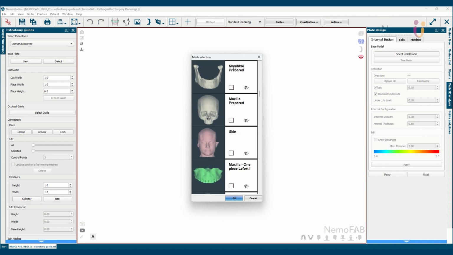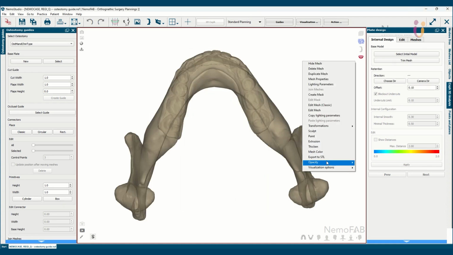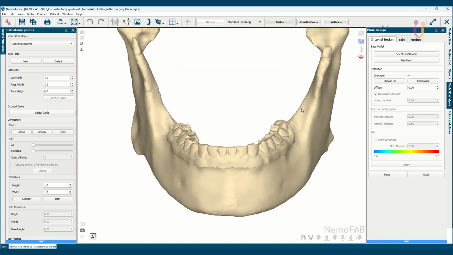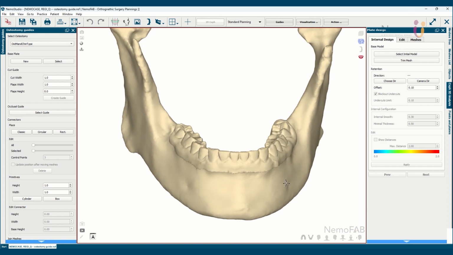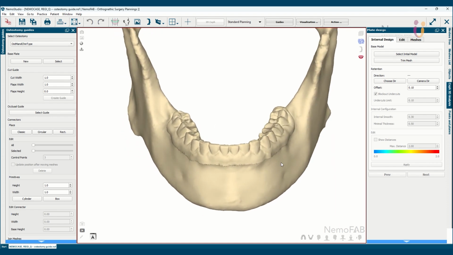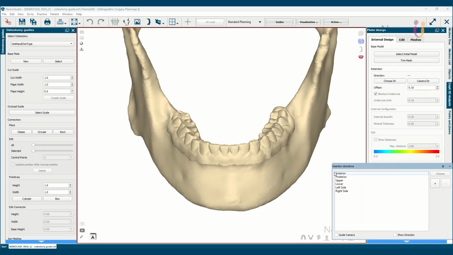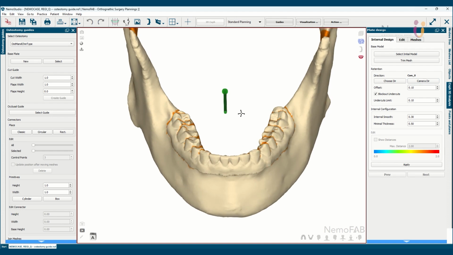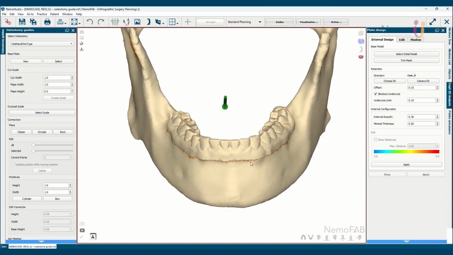So I have to select my main model, which will be the mandible. Then I have to select, if I want to trim my mesh, I can just cut off some part I don't need, in this case not necessary, and then I have to select the direction in which I will produce my mesh. Normally I click on camera direction, but you can also use the preset direction like anterior, posterior. There's a direction, and now we can produce a second mesh just to block some undercuts or some retention area.